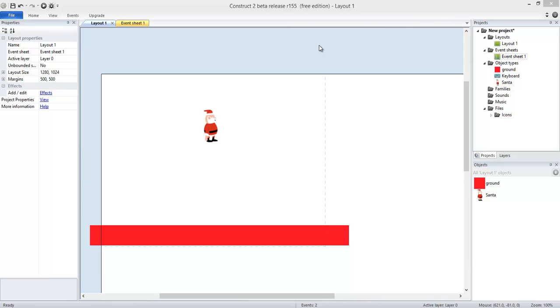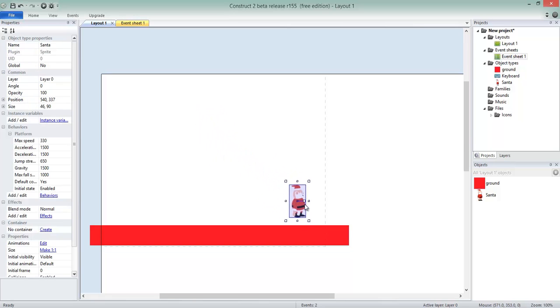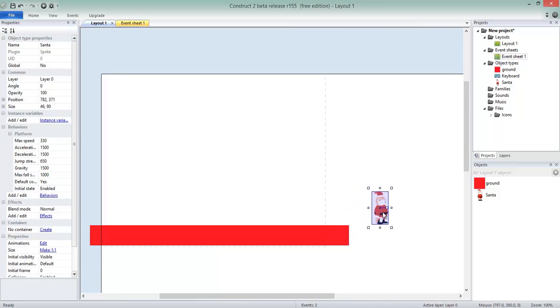Now we're going to try to fix a couple of things that are not right at the moment. So if we go back to our project, we run the layout, it's here, and I start moving our Santa towards the right, or well, it happens also towards the left, he's just going to get out of the screen, and there's not really any chance for us to get him back. And also not just that, if you keep going here, you should imagine that this platform, well, it ends. So out of the screen, he's going to be able to get off this platform and he's going to fall.